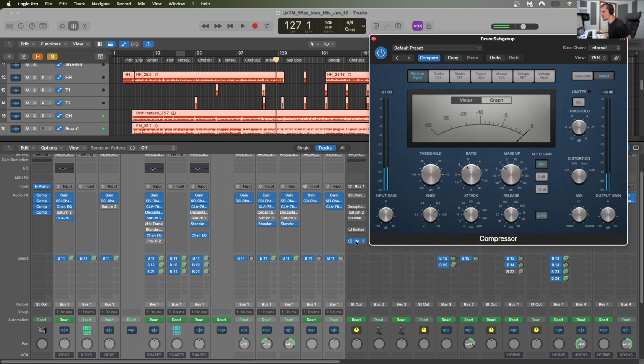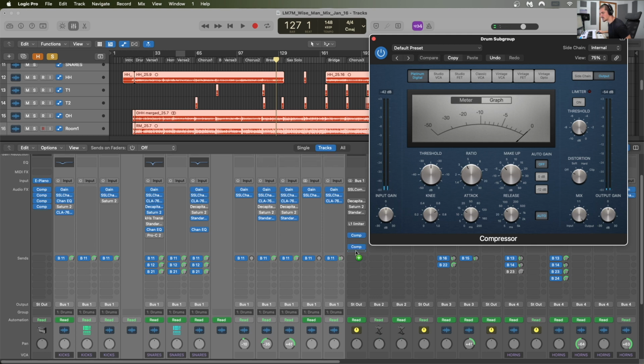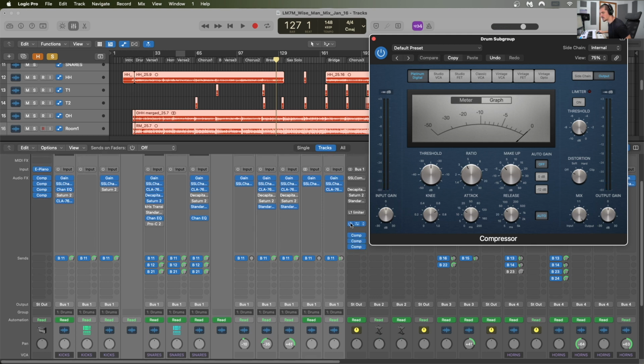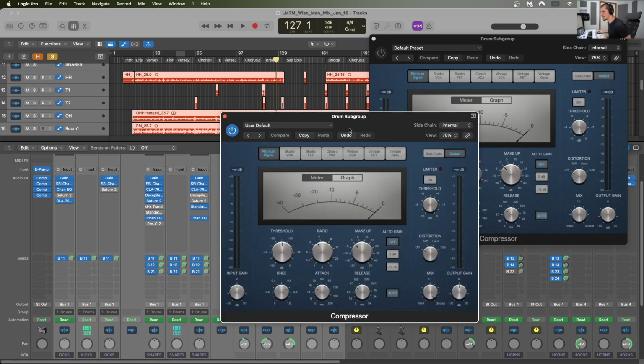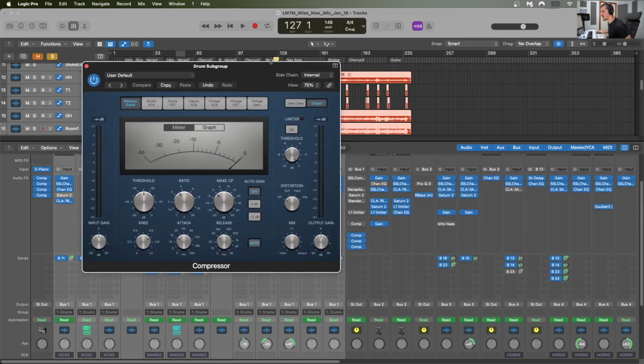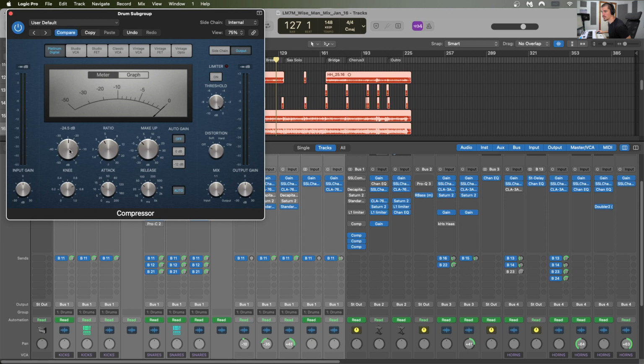And now what I'm going to do is duplicate these compressors over here. And so that 10 dB of gain reduction, I'm going to attempt to get that same amount of compression using 3 compressors. And so I'm going to want about 3 and a bit dB of compression on each of these compressors. I hope you're following what I'm saying here. So the first compressor right here, I'll actually exit out of that one and I'm going to turn up the threshold. I'm going to keep everything else the same here.